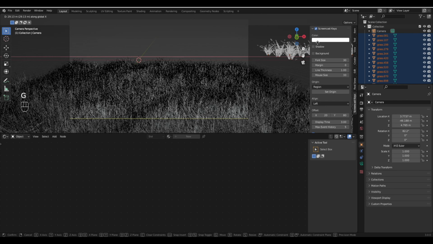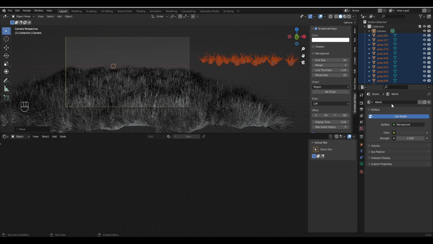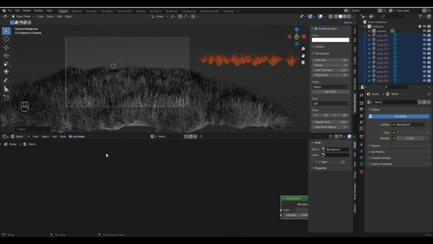Let's move this collection away from the camera. Now in the World tab, go to the World tab in the shader editor. World.